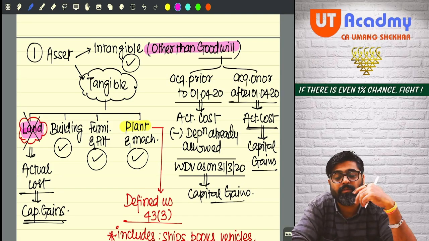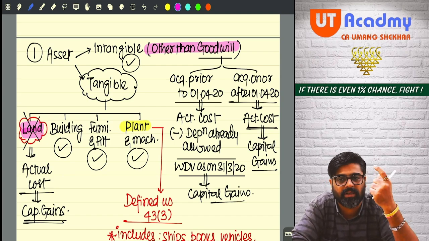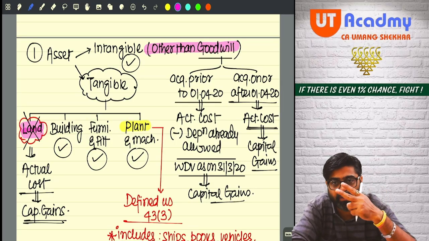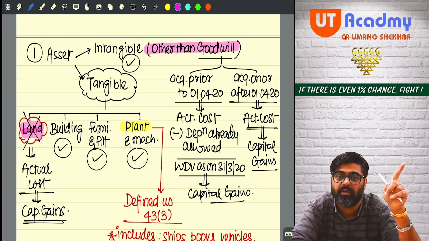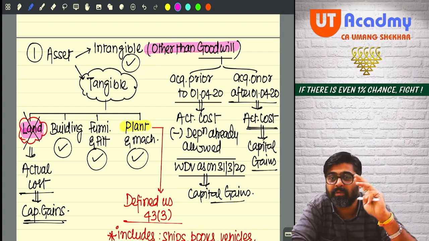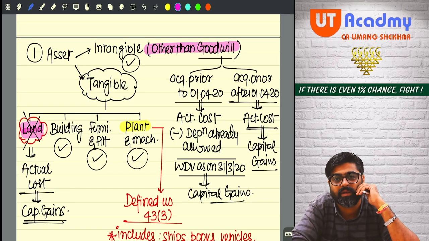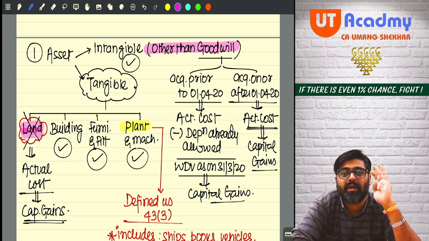Depreciation. But when you are trying to understand what is plant and machinery, the term plant is defined. In the term plant, furniture is not included, building is not included, everything else is included in the term plant and machinery. But remember, human body not included, tea bushes not included, animals not included. Other than this, everything is plant and machinery. Even ships are plant and machinery. Books are plant and machinery.